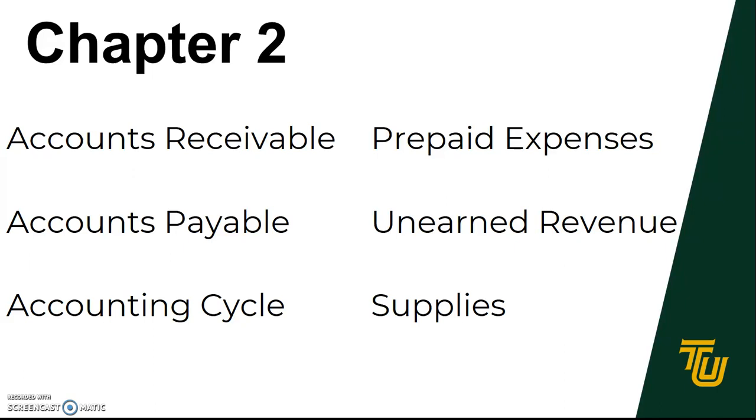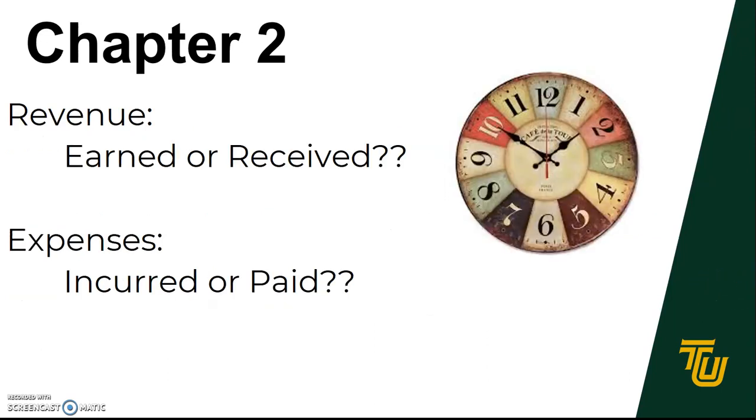So we'll take a closer look at all these different ideas and concepts for these key definitions or new vocab words that are on the board right now. Towards the end of the chapter, we'll talk specifically about the accounting cycle and that accounting process. The big item here in Chapter 2 is the accrual basis of accounting. Believe it or not, you already have the knowledge that you're going to apply to it. You already have the core foundation.